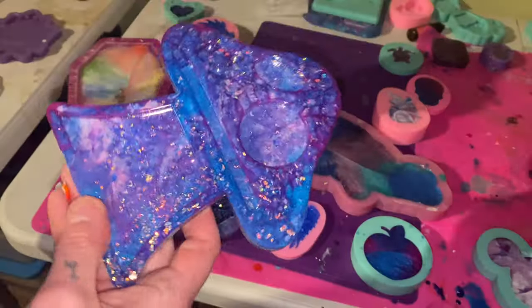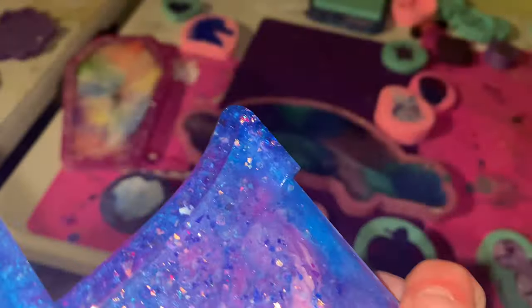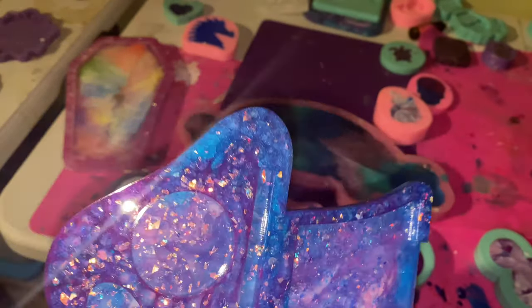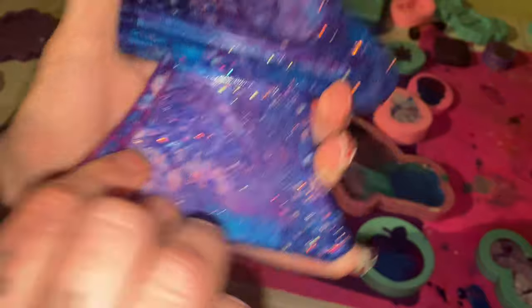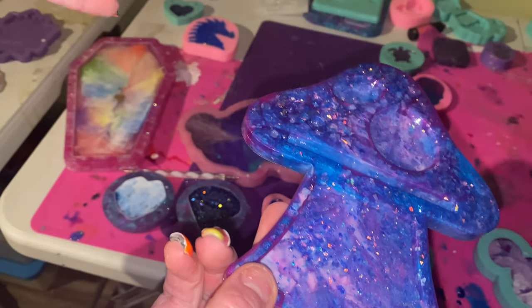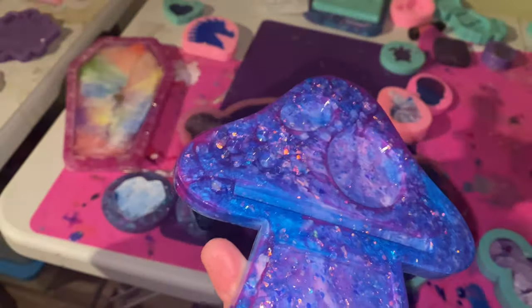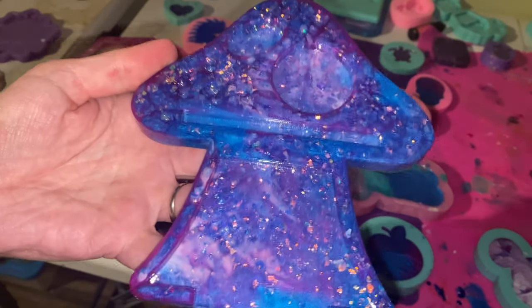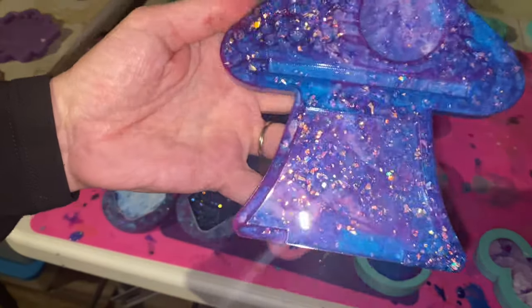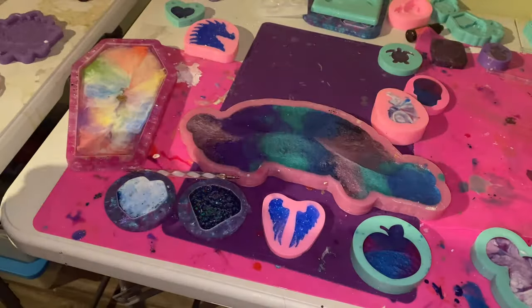Oh — so this one won't be up for grabs because for whatever reason the resin did not fully go down into the edging. That's fine — I'm not going to pretend I'm some big professional; I'm learning. Now, if you see a piece that I call a practice piece and you're still interested in it, reach out and we'll work something out. But yeah, I do like the way it blended — I'm just not happy with the edging. Well, we're 0 for 2 right now.